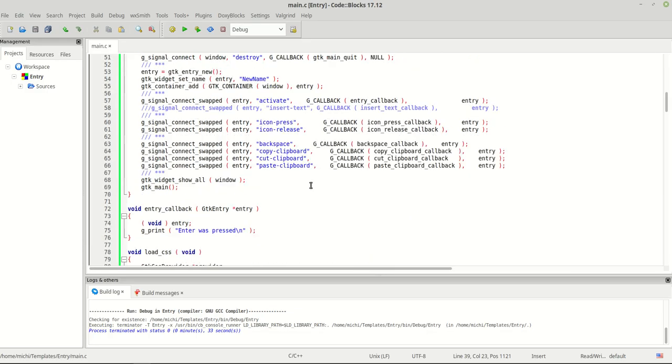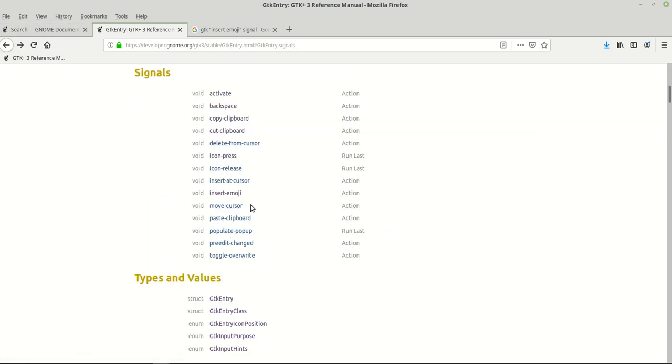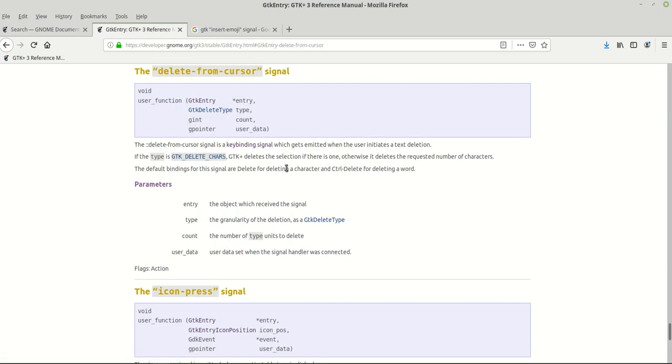And these are the four new signals from today, which means if you need them somewhere, somehow, I don't know in which case, you know now how to use them and you know what they mean. And of course you can apply all the other signals which are here, because there are a lot more, but I think you already understand them. Of course, delete from cursor, insert at cursor, move cursor. This means the things which you change when you work with characters, which happens, for example, in a text deletion or something like that.